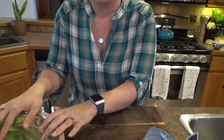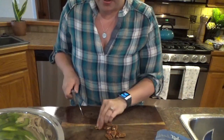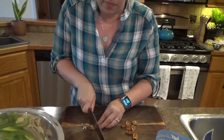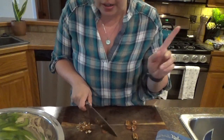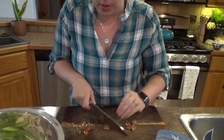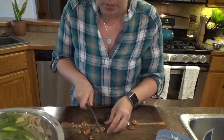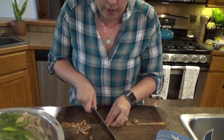Alright, now that we have our celery in the bowl, it is time to move on to just chopping up some pecans. So, again, real simple. However big or small you would like to make them. And one great thing about this recipe is you can completely cater it to whatever you like. If you want more pecans, add more pecans. If you hate cranberries, omit the cranberries. If you want it to be more chicken forward and less of all the added stuff, make it however you like.